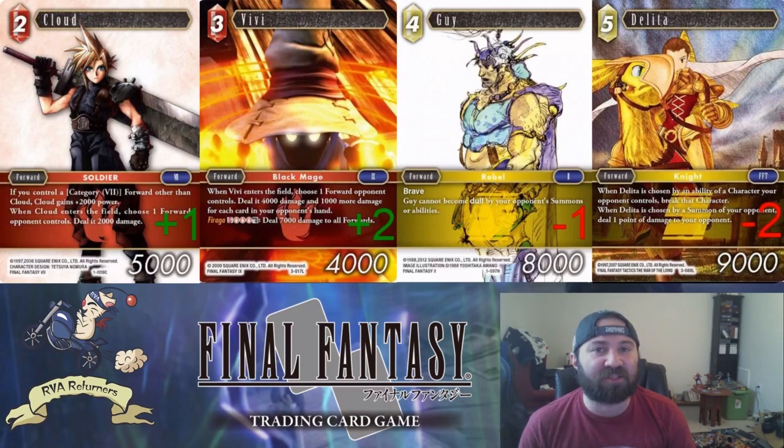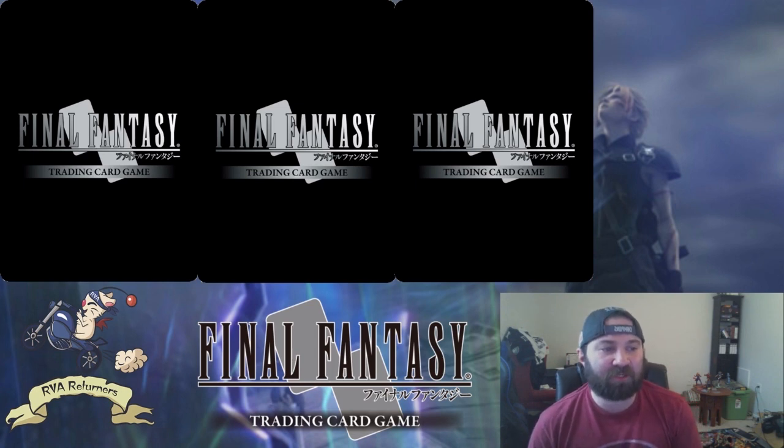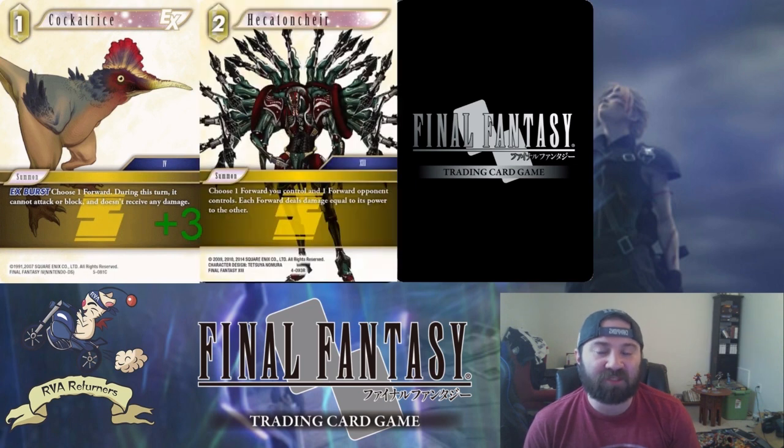So let's go ahead and look at the summons. At the summon slot, we made a lot of changes. I'm looking at +3 of the new Cockatrice summon, which I think is really good. It can kind of move stuff out of the way, as well as make it where something can't attack or take damage. Could help you. Added 3 of the Opus 4 Hecatoncheir.